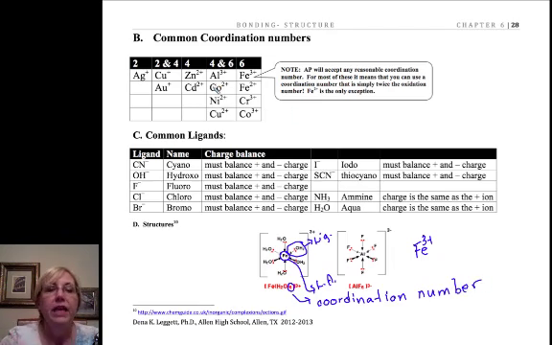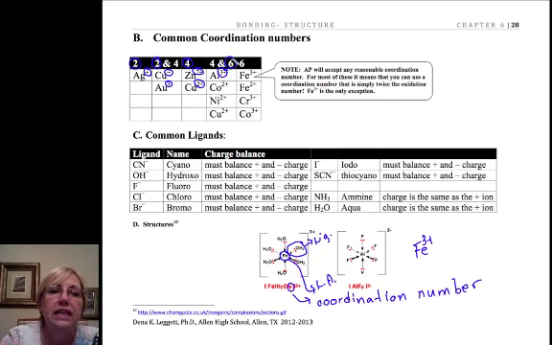Now I used to think these were really hard, because I really didn't pay much attention to them. So for a long time, I could just teach my students how to avoid them, which was really stupid, because once you get the pattern, they're really easy. If you notice here, silver has a charge of 1 and a coordination number of 2. Copper has charge of 1, gold charge of 1, and we can do 2. Do you notice that we're allowed to? I mean, there's other options, but certainly we can just double the charge.